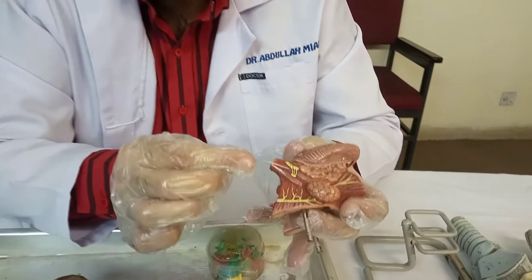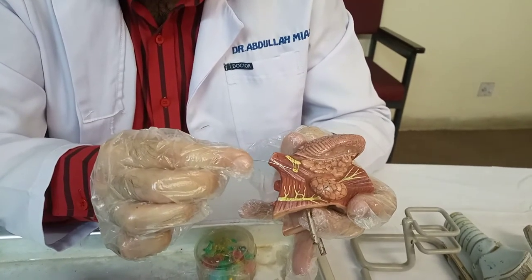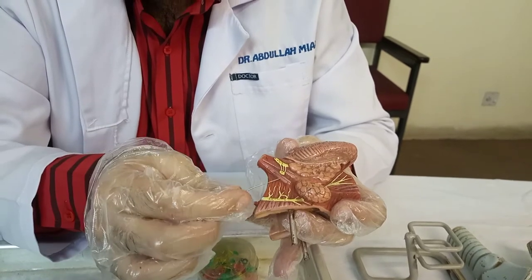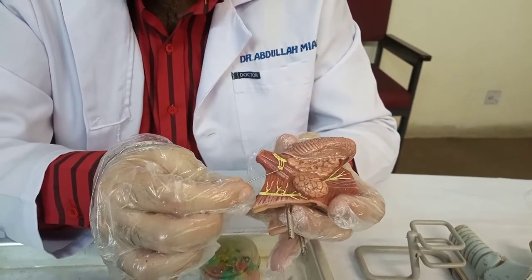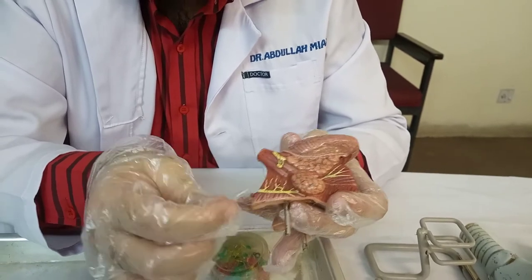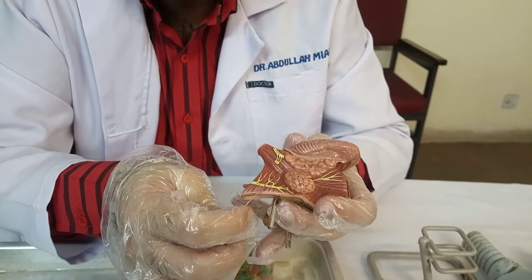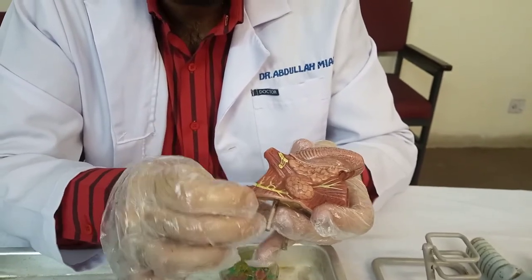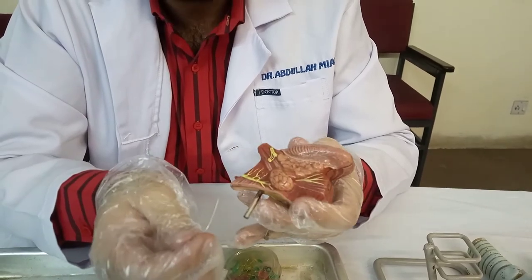This nerve, which has a bit of a ganglion attached to it, this is your lingual nerve, a part of the mandibular nerve. It's suspending the submandibular ganglion. And here you can even see it's passing through the sublingual gland. Down below, over the hyoglossus, you have the hypoglossal nerve, supplying the musculature of the tongue.